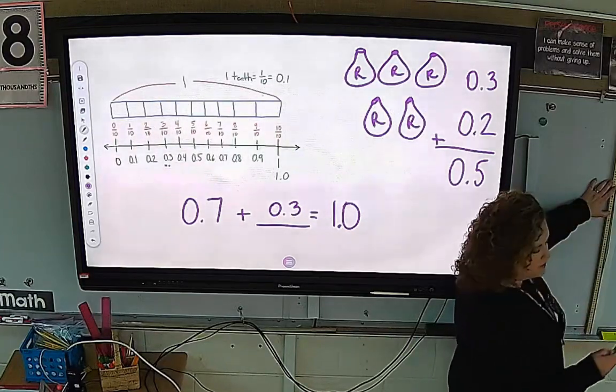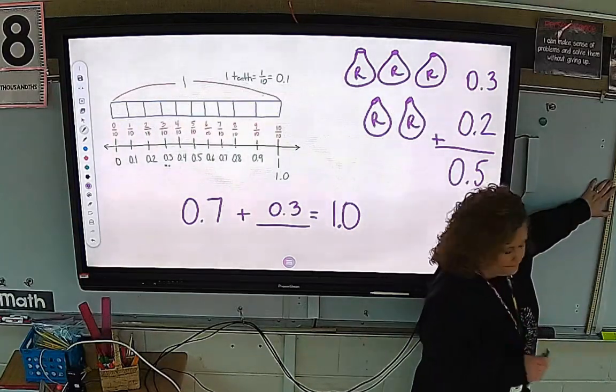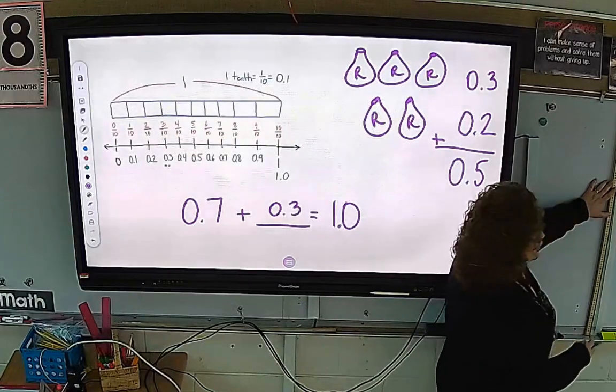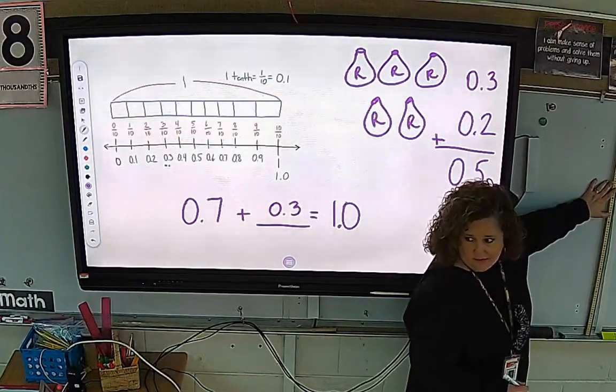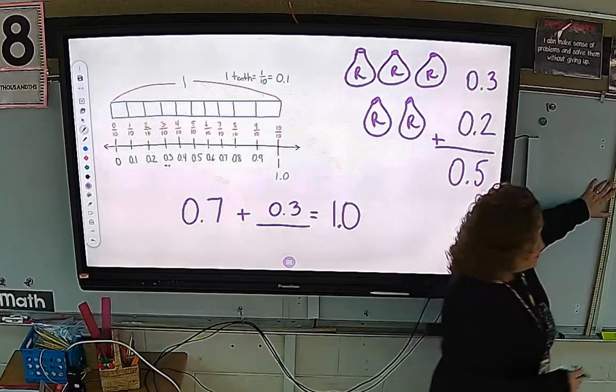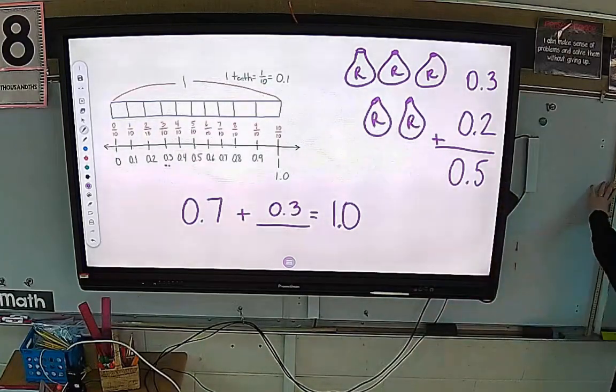And what I'm going to do, can y'all see, or am I in the way? You can't see, or I'm not in the way? I'm not in the way? That's amazing then. Okay.